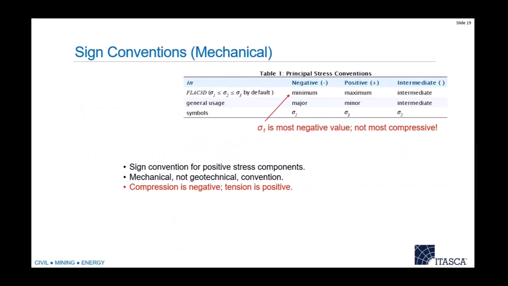And then I'm sure you talked about this already, but it's worth repeating that in the Itasca world, compression is negative. Compressive stresses are negative. And I can almost guarantee that this will trip you up at some point, especially when it comes to plotting principal stresses. You say, oh, I'll just plot the maximum principal stress, thinking that's going to be the maximum compressive stress, but it's actually upside down. You want the minimum stress, because that's the most negative and the most compressive.